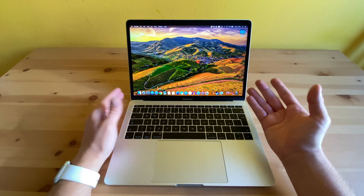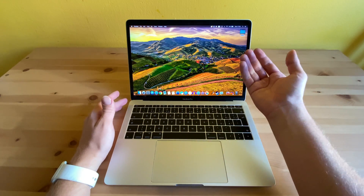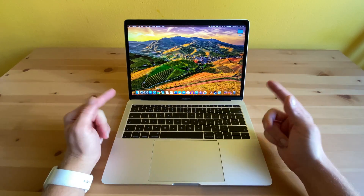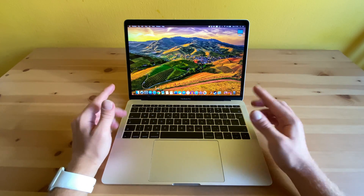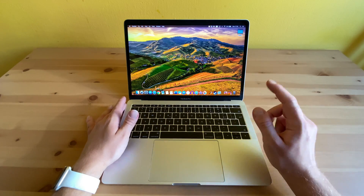Of course it's not a touch screen, but you wouldn't honestly expect a MacBook display to be, would you? If you buy this laptop today in 2020, the screen will definitely not be an issue, because the screen on the newest 13-inch MacBook Pro is actually exactly the same as this one. So this is the best you can get in the display department, even today.